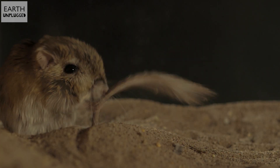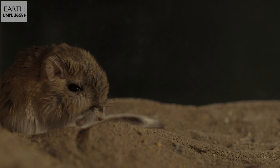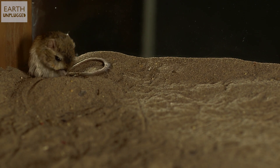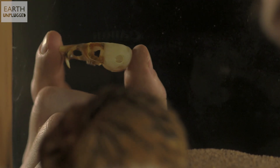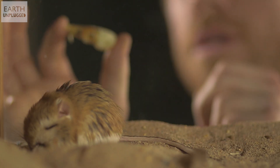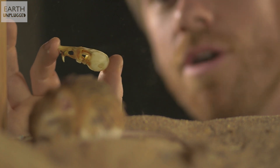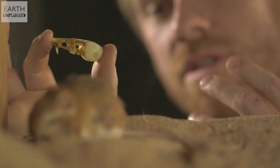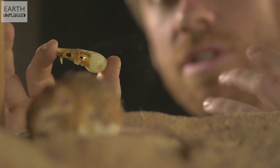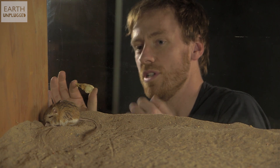And what we can also see up close are the adaptations to the sensory organs. We can see the huge eyes which allow it to see in the dark, and the long whiskers which also help it in the dark to feel around and to sense things coming from the side. And the large ears because this thing has incredible hearing. In fact, I've got a skull here. This might look like a normal rodent skull except for these huge kind of white things at the back — they're the auditory bulla. What that allows is for this creature to have incredible hearing, especially in the low ranges. It uses its rear feet to communicate and to scare off things like snakes, and it can also hear the wingbeat of an owl just by using this incredible auditory sense.